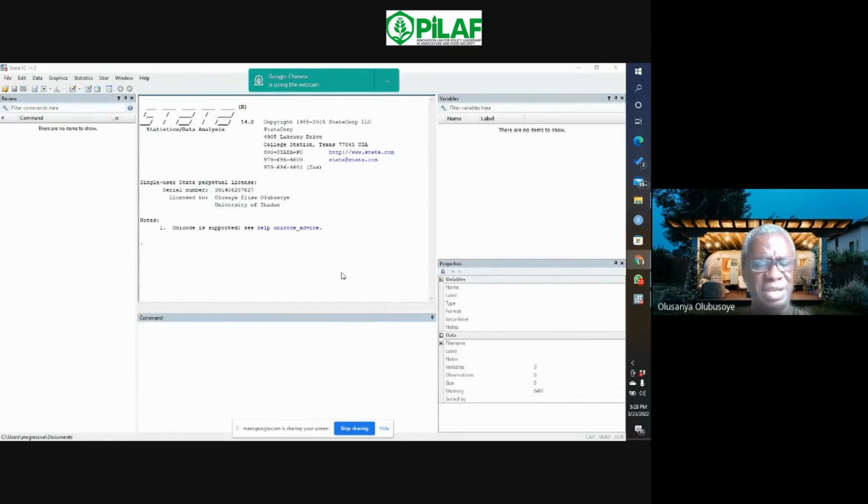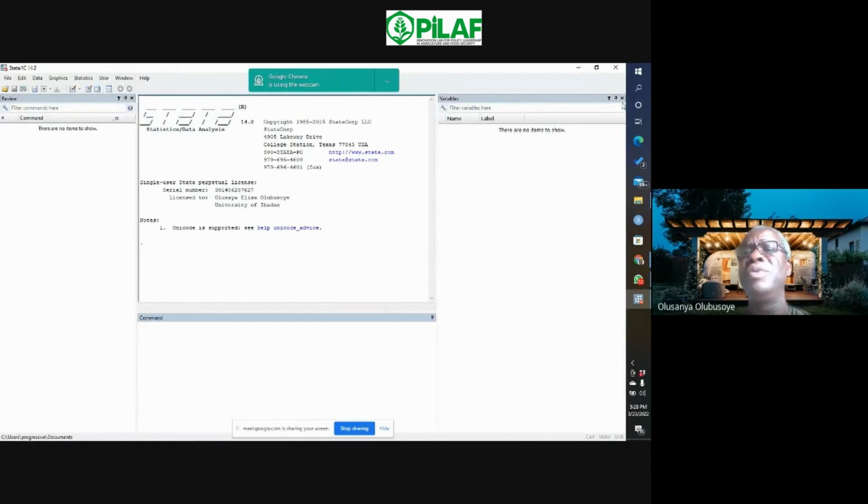If you press Alt plus Tab, you can view this window. You can move around through the various windows in STATA.